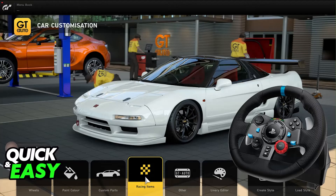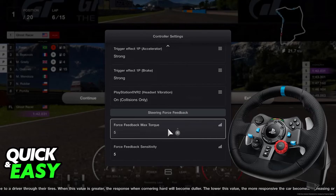Once you get inside, you will be able to navigate through the menus using your controller or the buttons on the steering wheel, and of course when you go into the settings you will be able to customize it. You will be able to change the sensitivity, force feedback, and other aspects of the steering wheel, and most importantly you will be able to drive around freely.